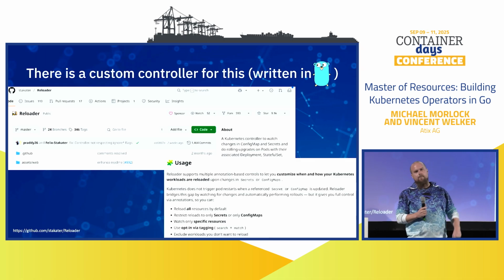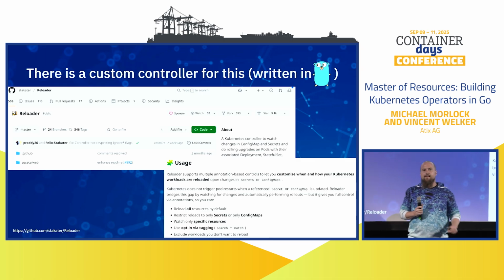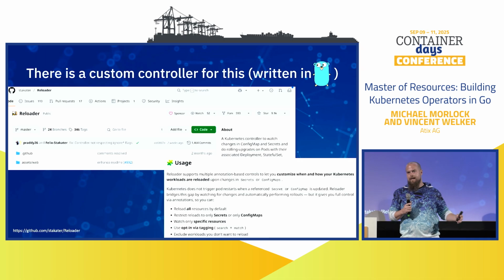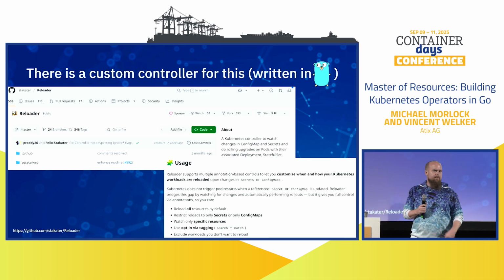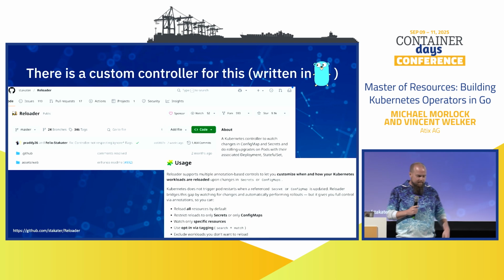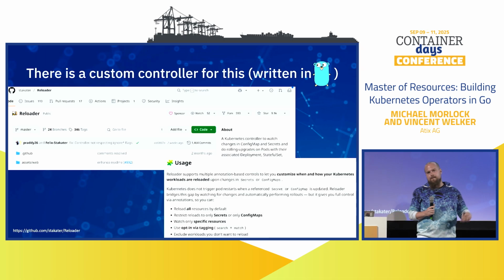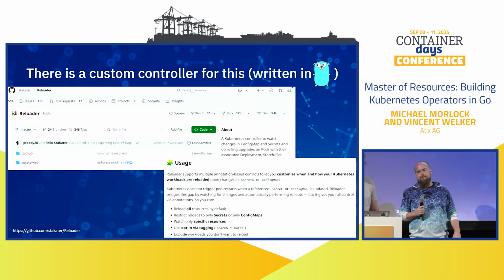So what they could do is roll this thing out and change the platform in a way that the application developer who needs his application restarted, to react to a config map change or secret change, is now able to annotate their resources, and then this custom controller reacts to this.